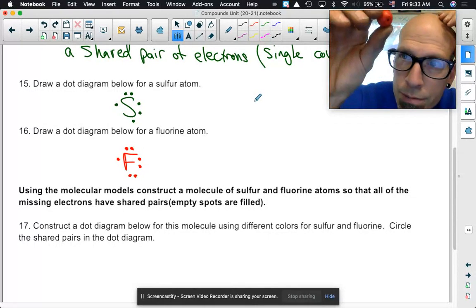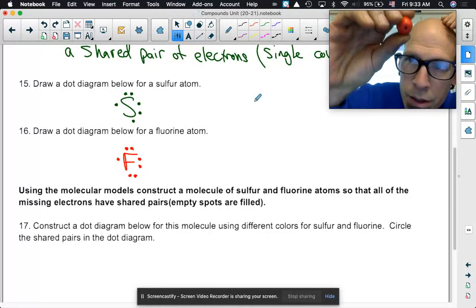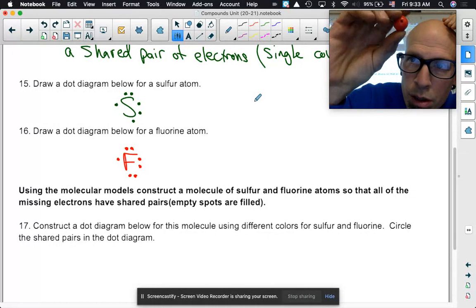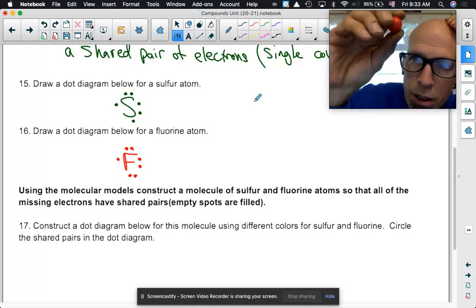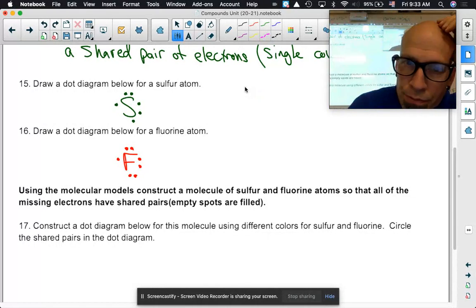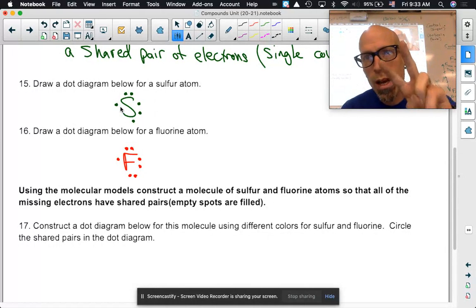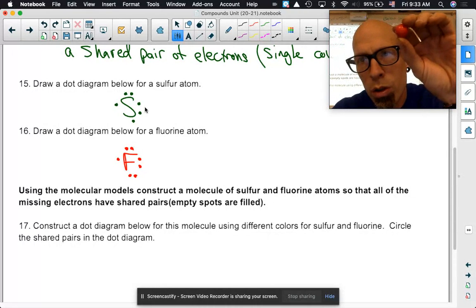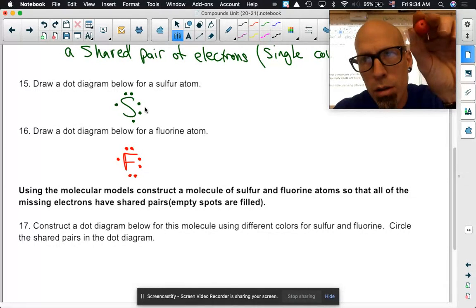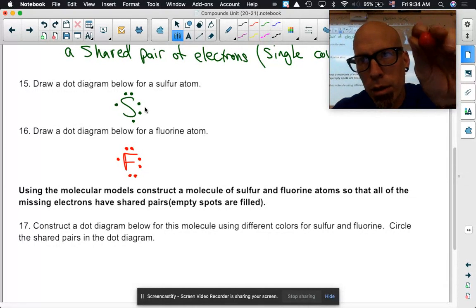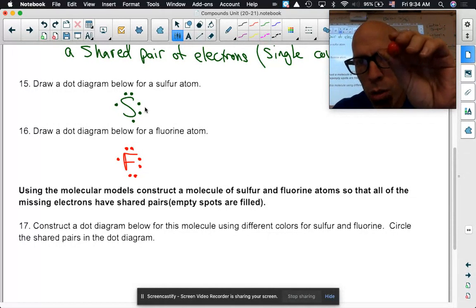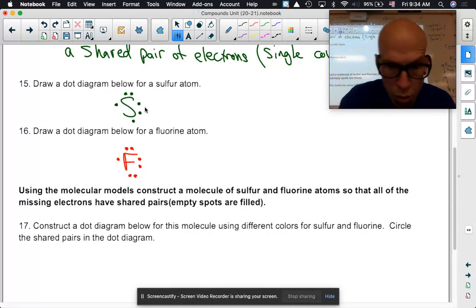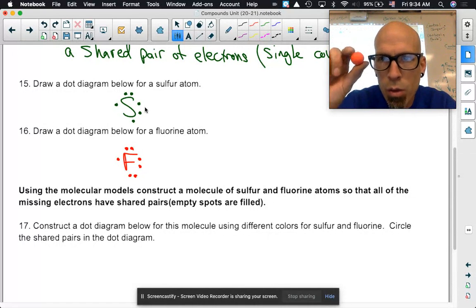Now, this one here has 1 and then 2. There are 2 holes in this little ball here. And so the fact that there are 2 holes here, that would be similar to what? Sulfur, which has 2 empty spots. So how can we make one with 2 holes here? Where are they? There. You can kind of see right there. How do we get one with 2 holes in it to pair up with only 1 hole in it?